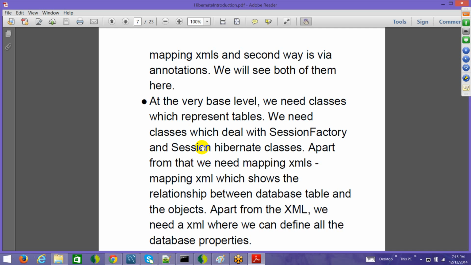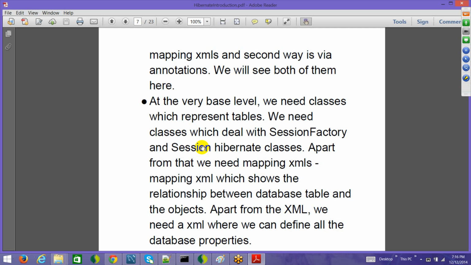Apart from that, you need a mapping between the tables and the classes. Let that mapping be represented by an XML. So you need one XML which will have the mapping. Now for the database connection URL, user ID and password, you need one property or XML file. So you have one configuration file for that. So you have two, right?